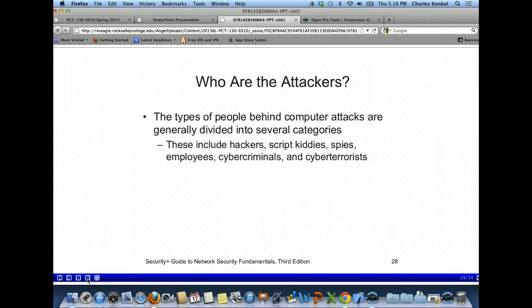And the attackers of all these we've talked about are wide-ranging. They are everything from hackers to script kiddies, which we'll learn about this semester, spies, employees, cyber criminals, and cyber terrorists. They could be your neighbor, the kid down the street, the guy you work next to at work, or the gal you work next to.